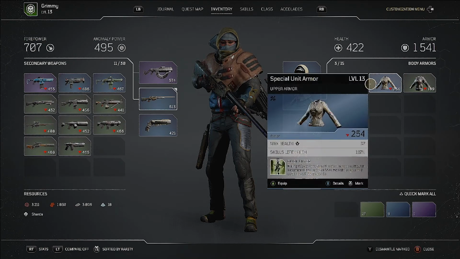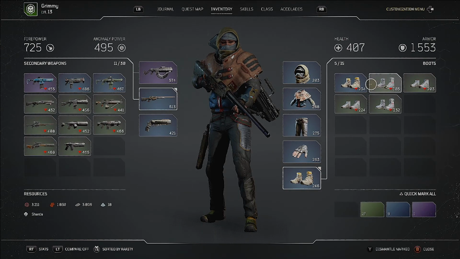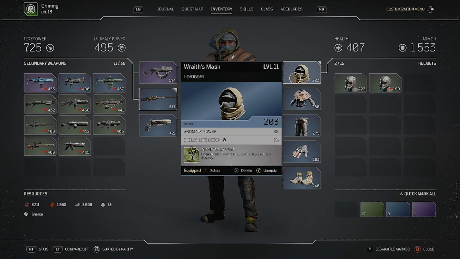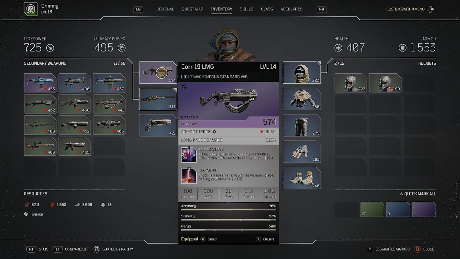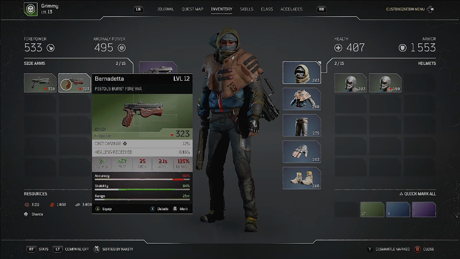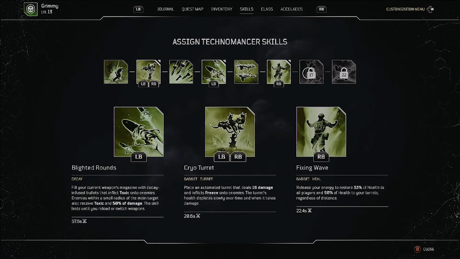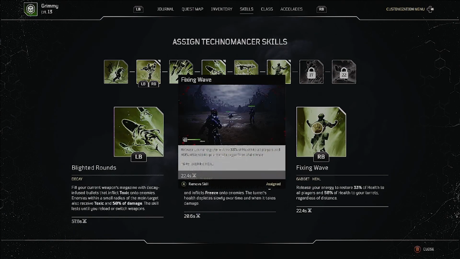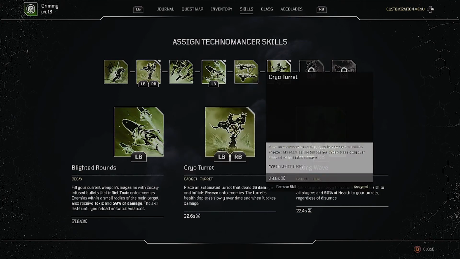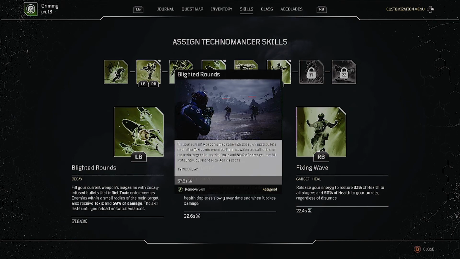class is set to a specific type of game style, and the Technomancer is the only class that will regenerate its health based on the damage that you do to your enemies, and it has a lot of skills that are designed for that purpose in mind. You've got turrets, you can have like light machine guns or RPGs. You've got the fixing wave, which is basically your kill the whole team, including any support items that are out on the field.